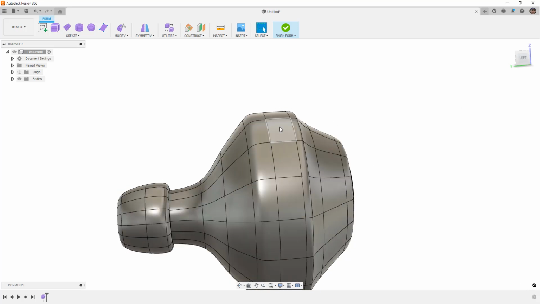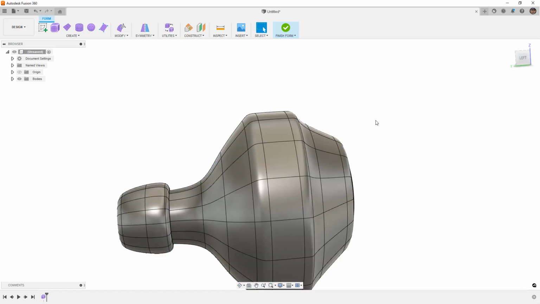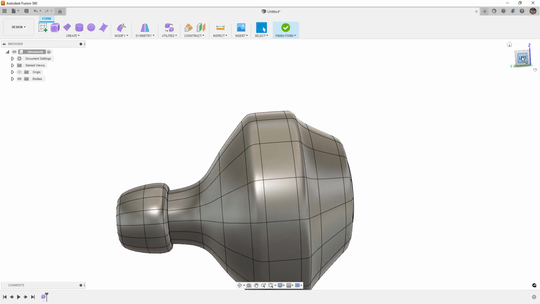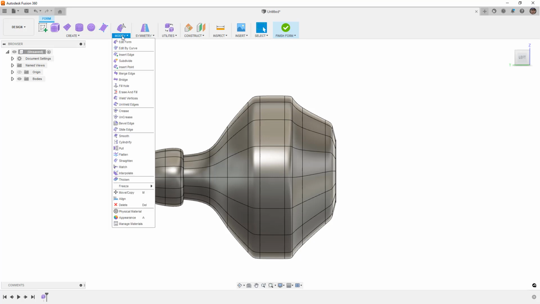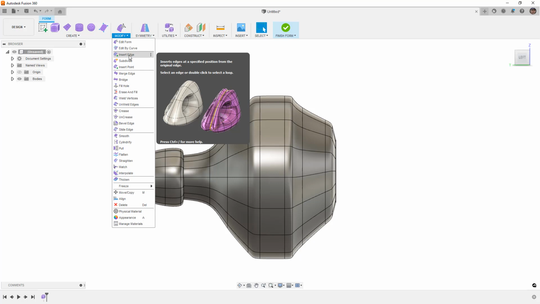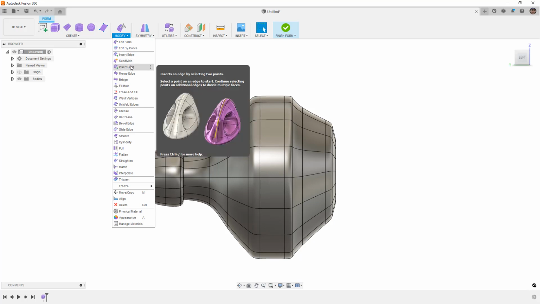Double check our Smooth Display. I'm going to go back into Make Uniform just to double check and make sure that everything's as close as it can be. And if it's still not tight enough, then you can play around with inserting additional edges. There are a couple of different ways that we can do this. I know usually I use Insert Edge with a design like this where we're trying to use some sort of symmetry even without symmetry. Using Insert Edge as opposed to Insert Point is a better option.